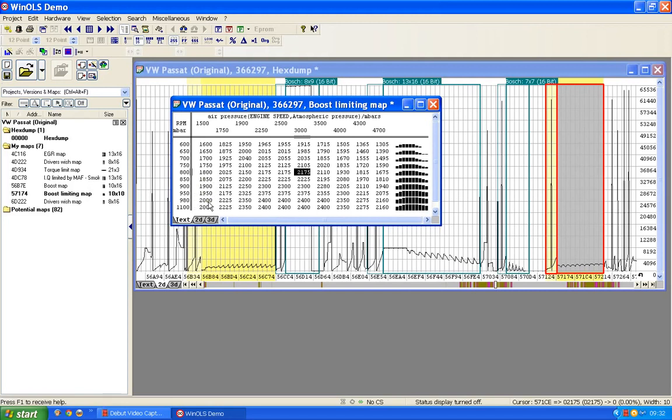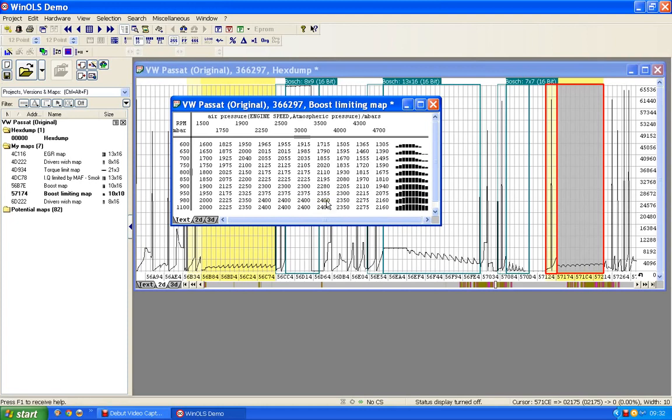So when we look over here, we've got fairly high values allowed. And if we look, what we've got here is probably the best, isn't it? Is that 2400? So it looks like we've got a maximum boost being allowed for of 2400 millibars.